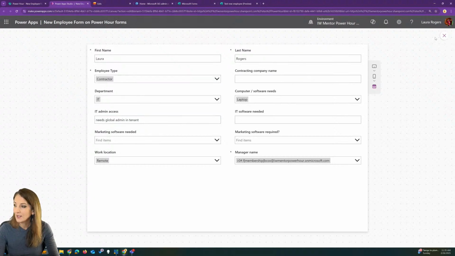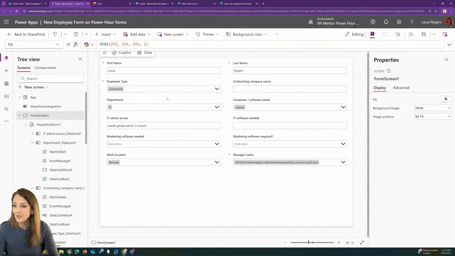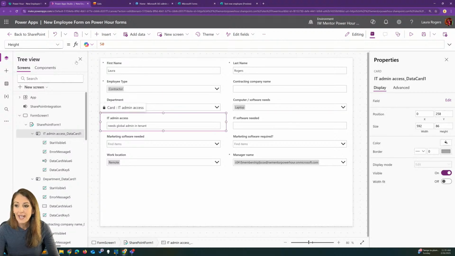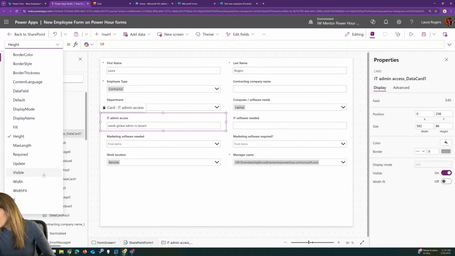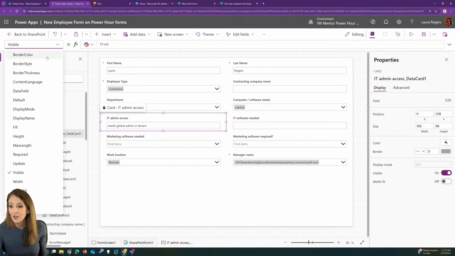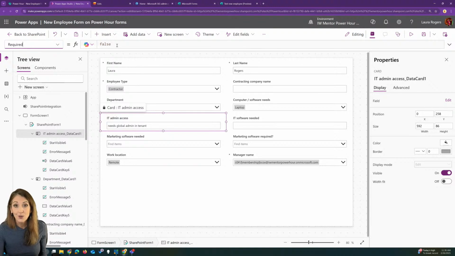I'm not going to spend a bunch of time in Power Apps in this session, but you would go around to all of your different cards, and in that visible property, that's where you would write the expression of when you want that to be visible. As you can see, it's a lot more time consuming and a lot more complicated, but you can do a lot more with it. There's also a property called required, so you can set logic on when you want things to be required and not required in Power Apps.